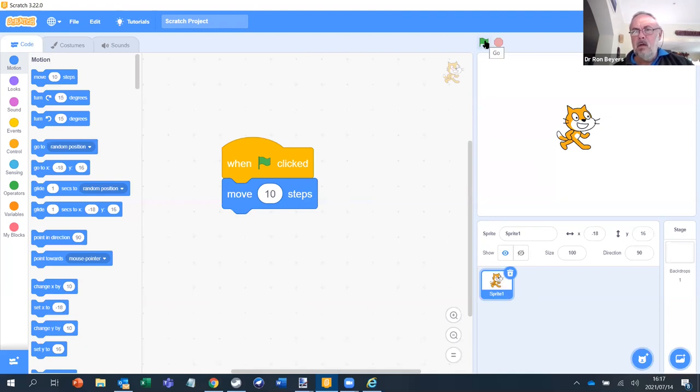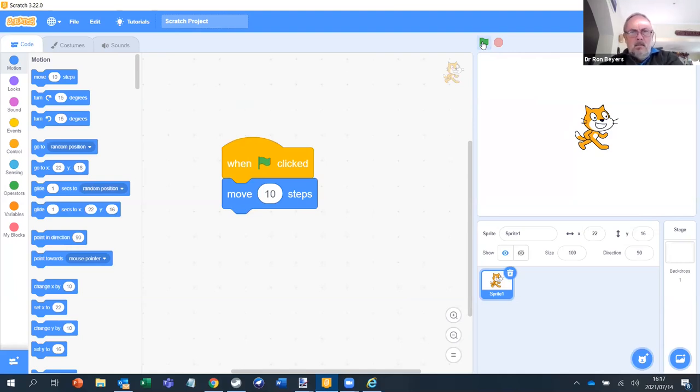So if we look at it, I'm not allowed to talk Afrikaans. I was going to say, druk die groen knoppie, or press the green button. And if you click, oh, what happened there? So I click on the green button. You see that something happened to the program and the cat moved, right? But it's only moving a little bit.